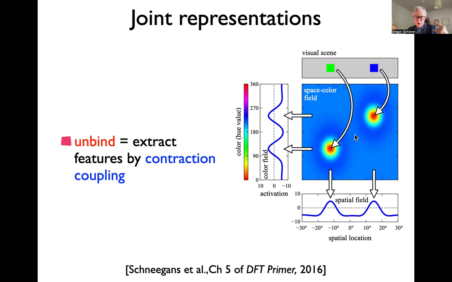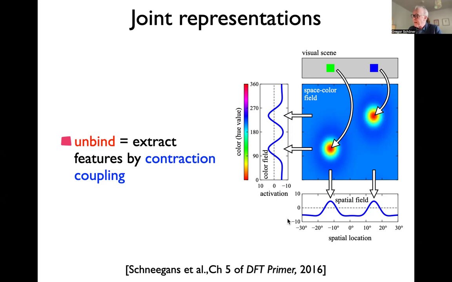So in a joint representation, joint representation means you have neurons tuned to every combination of the values, right? And that's something very commonly we have, like in visual cortex, we have these feature fields and so on. So they're in that sense always bound, right? They're joint representations. The only thing you can do is unbind them by extracting the unbound information. So if I sum along the spatial location and project into a field that's just one dimension over color, then I could get 2 peaks at the 2 colors that occur and similarly get 2 peaks at the 2 spatial locations that occur. That would be like a saliency map.